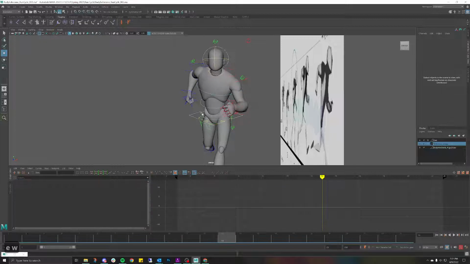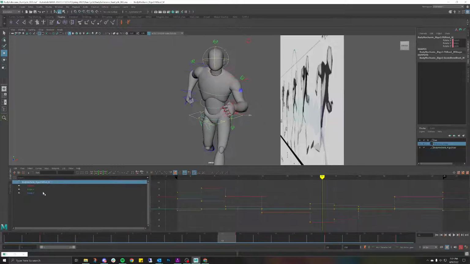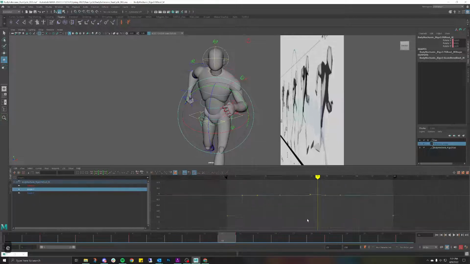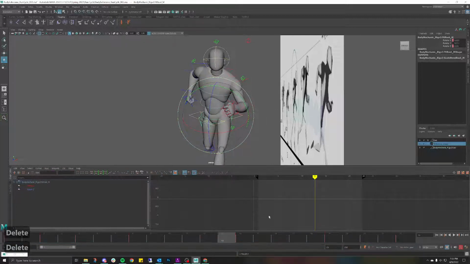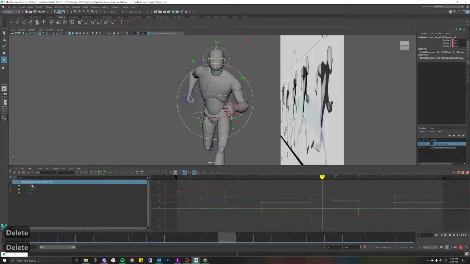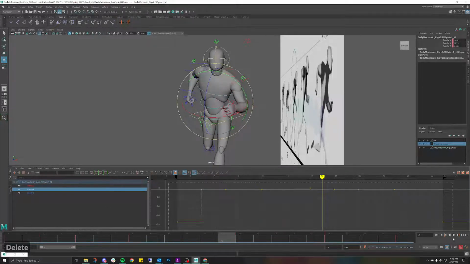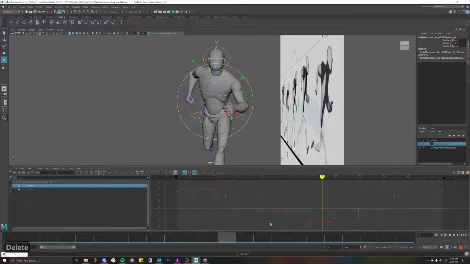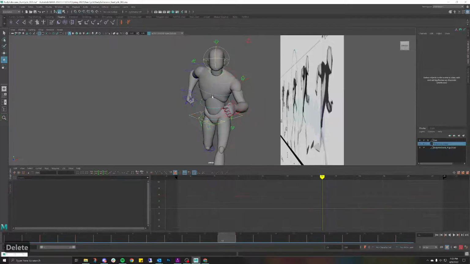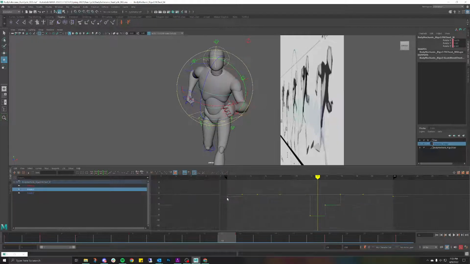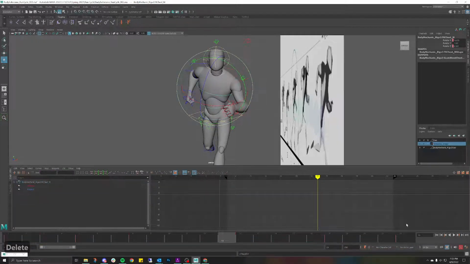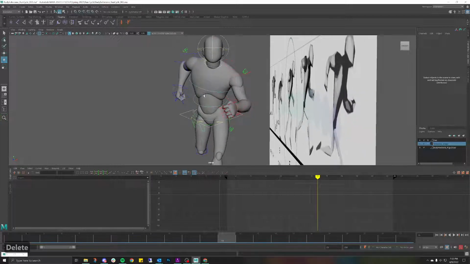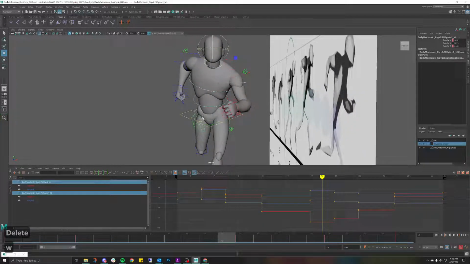So let's go down the line. And I want to delete the y-axis. As you can tell, there is nothing going on here anyway. So let's go ahead and delete all of those. Let's select this, get the Y. This was me messing around and thinking that I could do this animation without blocking it, but it ended up creating a lot more problems than I wanted. So rather than deal with that, I'm just going to start from scratch. Let's select here. I'm just going to select 0 on this axis.